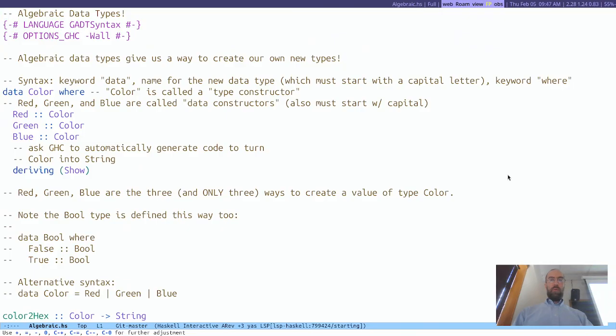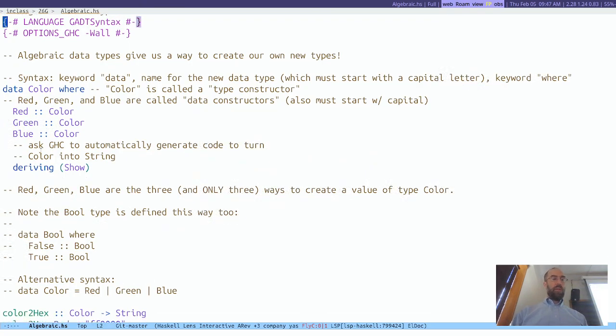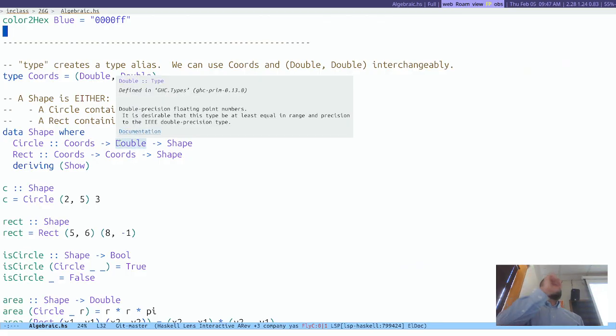All right, so Tuesday we started talking about algebraic data types, right? And we saw this was like an enumeration type, and you could do something like this where each data constructor can package up some data.